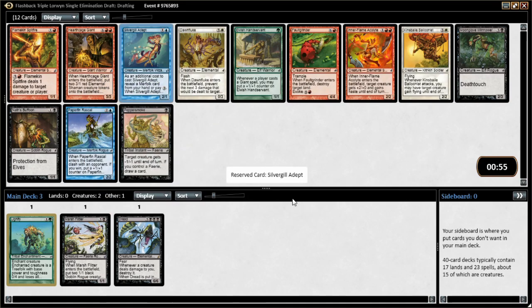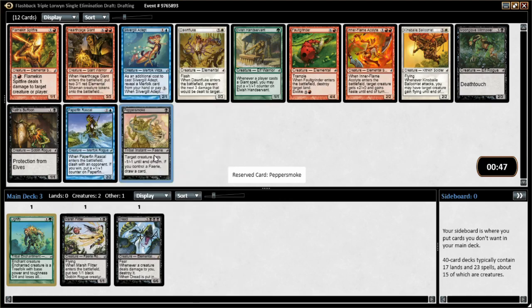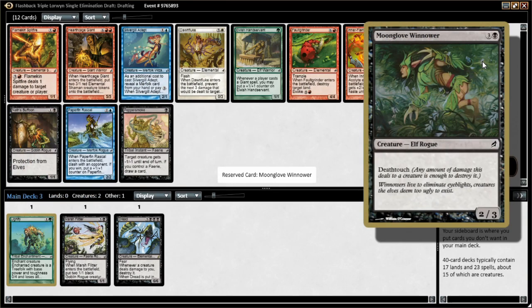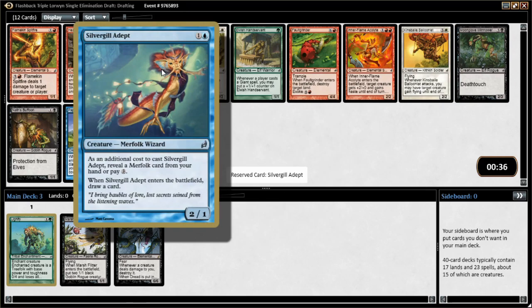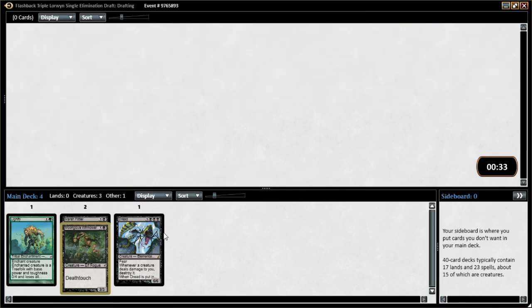Oh, another Silvergill Adept. We could have 2 Silvergill Adepts. And there's a Pepper Smoke. Pepper Smoke is very good in the fairy deck. Well, Moonglove Winnower is fine. Elvish Handservant. Whenever you cast a giant, put a counter on it. Man, we could have 2 Silvergill Adepts. 2 Silvergill Adepts would be insane. But we'll take the Winnower.